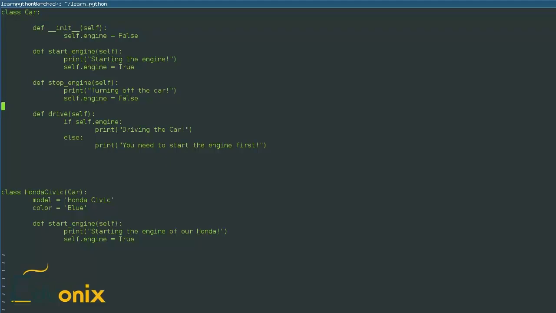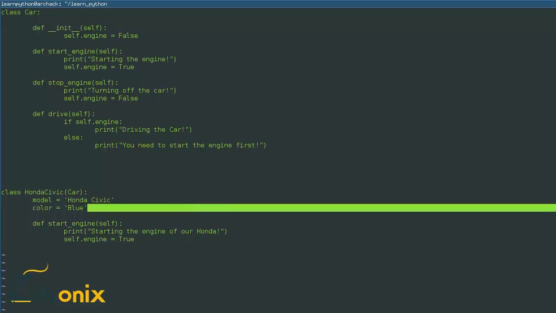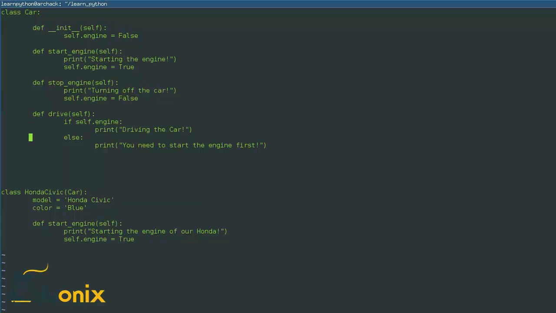So this is our car program that we've written thus far. So what we're going to do is extend the start engine function so that it calls both the parent start engine function and its own start engine function. And this is actually really simple to do in Python. We have a way of accessing our parent class, a function that we call super that's built in. So super is really simple to use inside of the class.